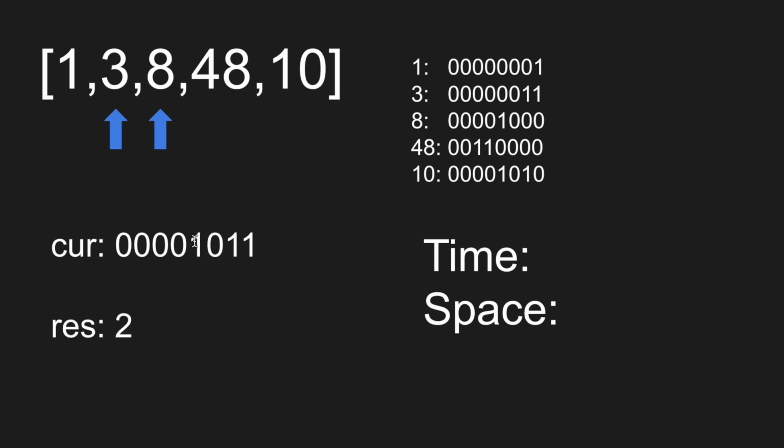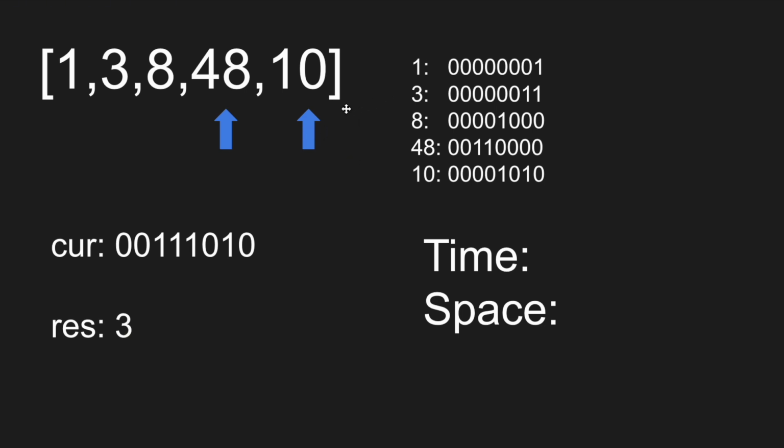It also works, so we can perform the exclusive OR with 8 and the value we had. And then we need to update the length to 2. We can shift the right pointer again. It also works again if we exclusive OR with 48. So now the length is 3. And we can shift the right pointer again. You see that 10 will overlap with the current value, so we need to shift the left pointer and remove 3 from cur. Even now, it would still overlap, so we need to shift the left pointer again. And now that we see it is good, we can perform the exclusive OR operation with the right pointer. And that is also good, but we don't need to update the result since the longest subarray is still 3.